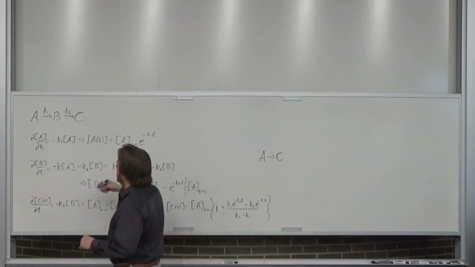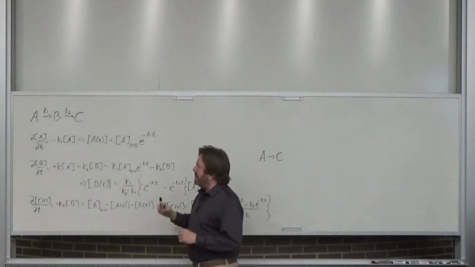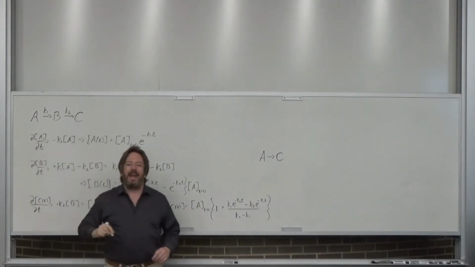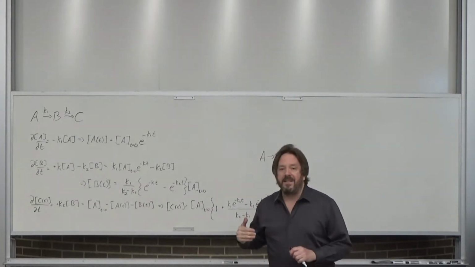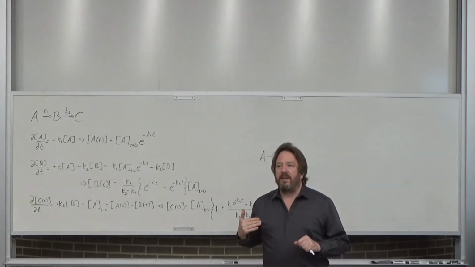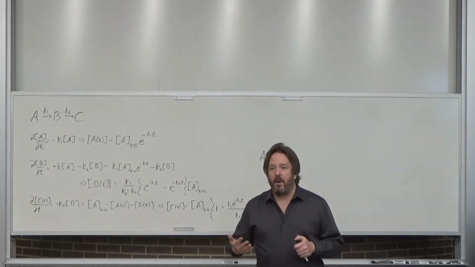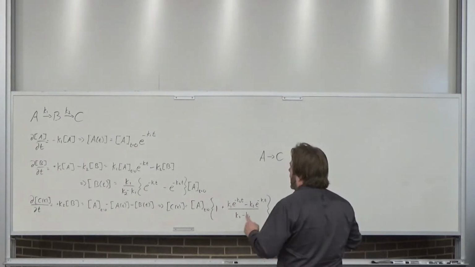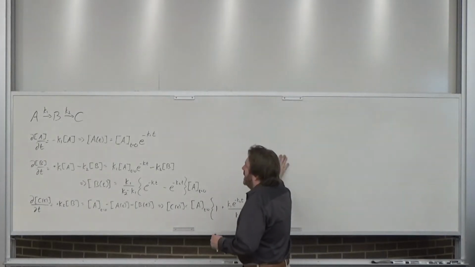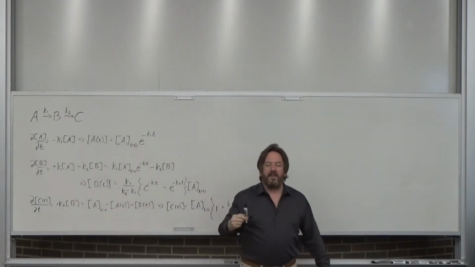Now obviously instead of A goes to B, A goes to C, because what we ended up with last time was a consecutive reaction A to B to C. Now this is the mechanism, and one of the hints, of course, is that I put little k's above the arrows, and those are the rate constants. Remember that rate constants and rate orders are the two things that I would express in a publication that get across all the information about how the kinetics of a reaction go, and that's kind of what we do in science. So this is our reaction mechanism, and now we can write rate laws and then we can integrate them.